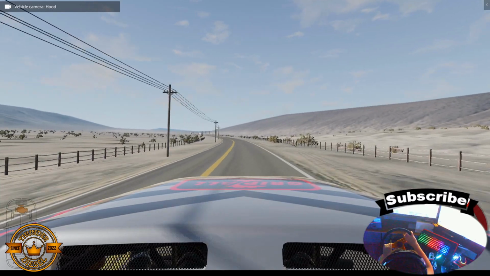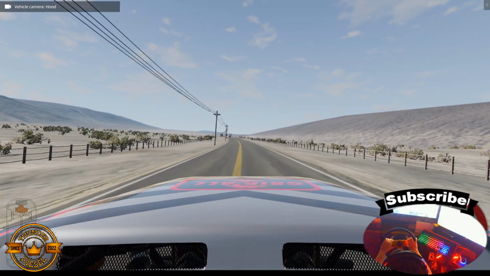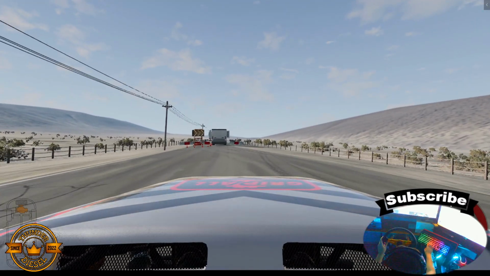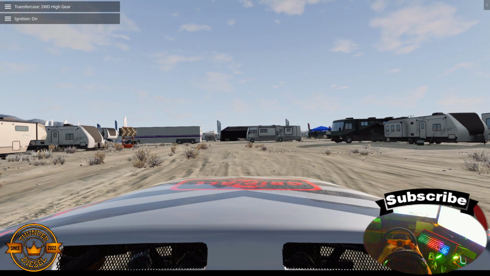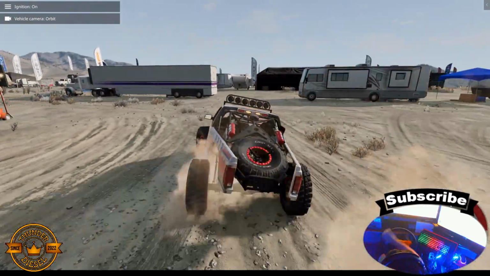I am topping out at around 100 miles an hour in this thing because, well, it's an off-road vehicle. It's not meant to be driving on the road normally. And here we are at a dead end, so I'm going to have to turn around. So what I'm just going to do is go back to here, and we'll see how this thing goes off-road. So we'll go this way.